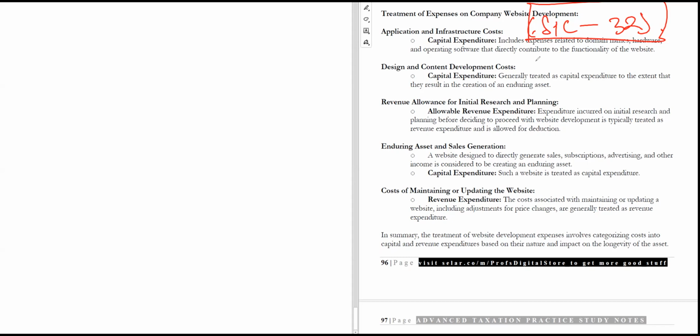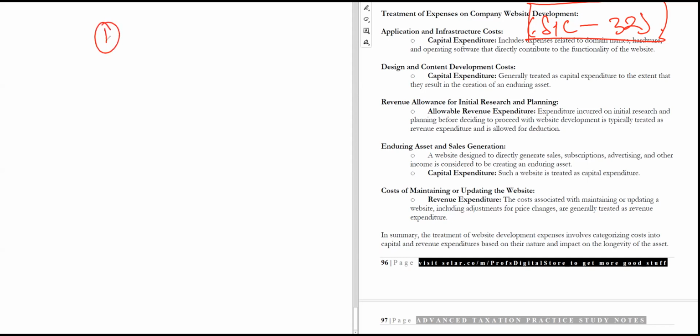We are in the digital era. That's why I'm teaching you these things. When you get a client, now almost everyone is going digital. And these are some of the things that as a tax practitioner, you have to know, right? Add it to your toolkit. I hope that helped. So in summary, when you have website costs that can create an enduring asset, like you use it for a long time, it's not just a website for information that you use within the next 2 months, okay? There are actually different kinds of websites that we have.